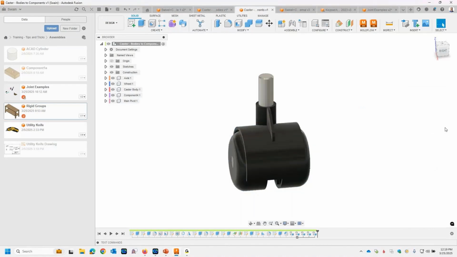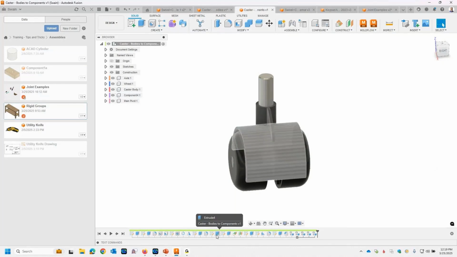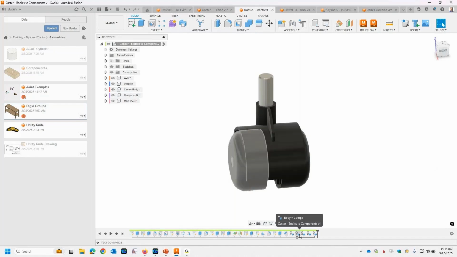except for all those same sketches and extrusions and patterns and fillets, etc., still belong to the top level component. Not one of these extrusions belongs to that caster body. It's just here the body was made into a component. The benefit, I can now make a joint between them.